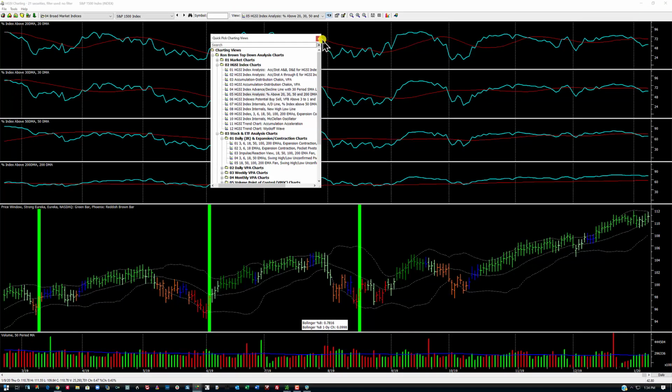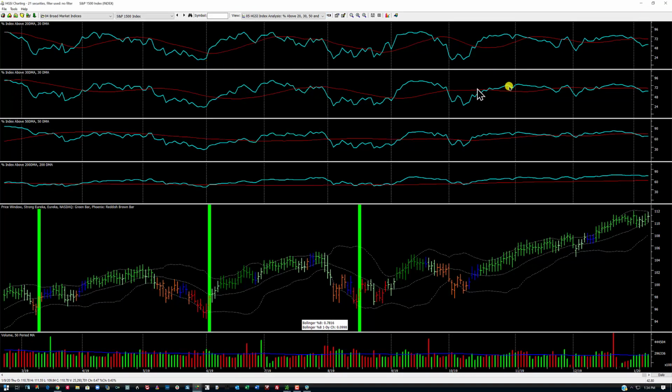In the S&P 1500, this chart shows you the percentage of stocks within the S&P 1500 above their 20 period moving average, their 50 period moving average, their, I'm sorry, this is 30. If you look over here, 20, 30, 50, and 200. You can see that a lot of them are above their 200, which you would expect. But it's interesting in this very strong market that a lot of these stocks are below the moving average line, and they're not anywhere near the top.